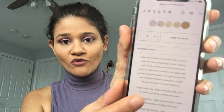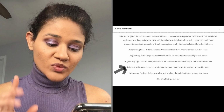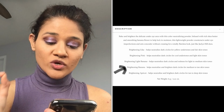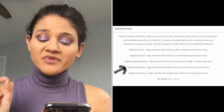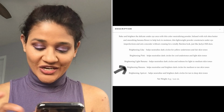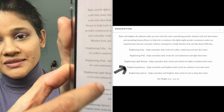Again, let's read the description off of the website. Bake and brighten the delicate under eye area with this color neutralizing powder infused with rich shea butter and smoothing banana flour to help lock in moisture. This lightweight powder counteracts under eye imperfections and sets concealer without creasing for a totally flawless look, just like Jaclyn Hill does. And then it describes what each of those shades is supposed to do.